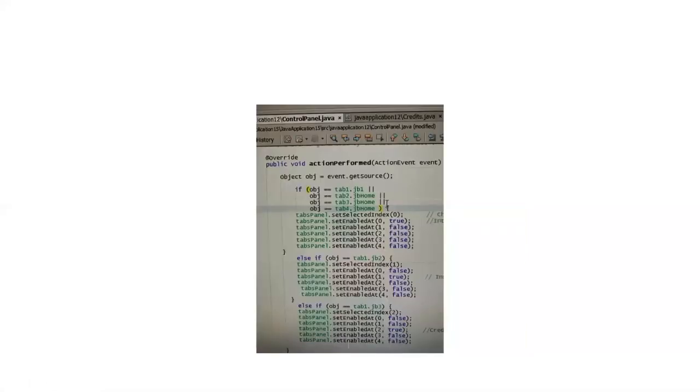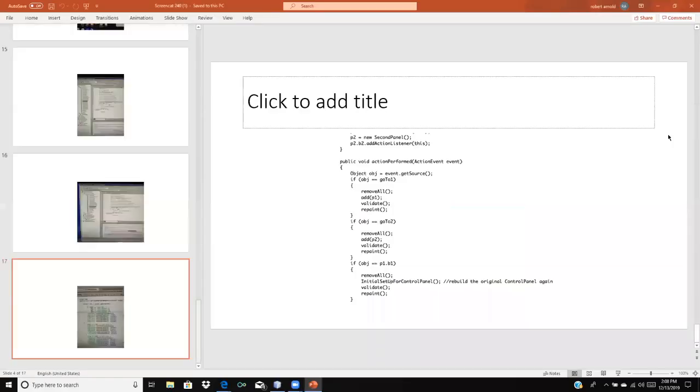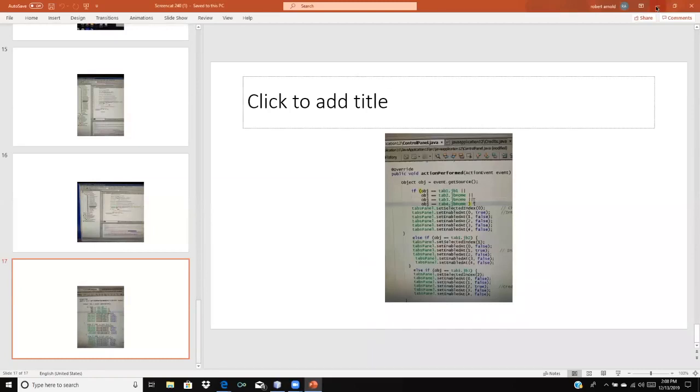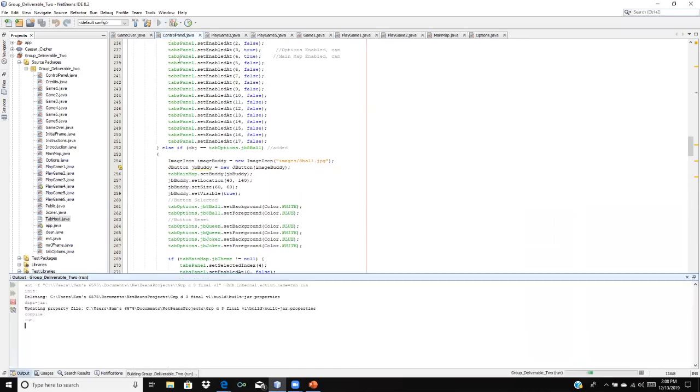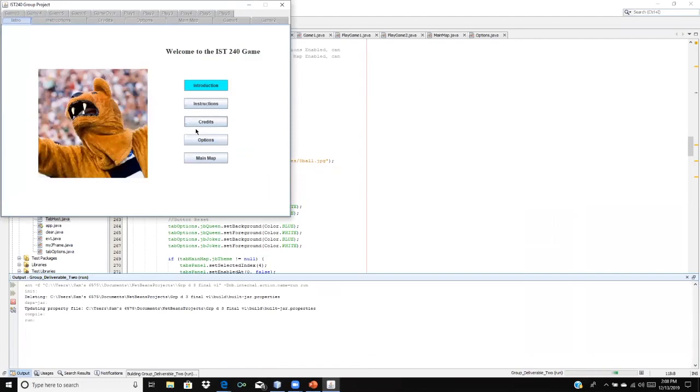So at this point, we were using our JB Buddy to navigate around the state. That was working well. We also had to get our timer working, and that timer was actually an issue.